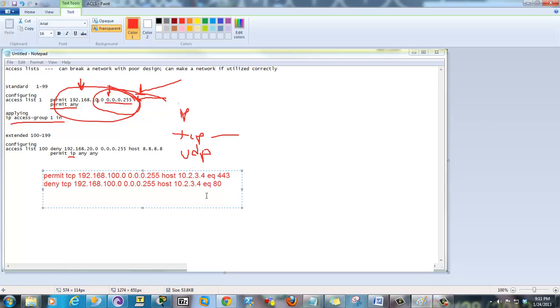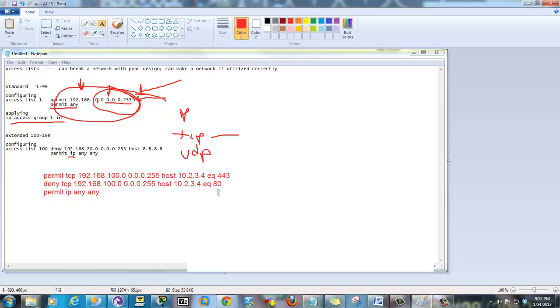And then down at the very bottom here, if you don't permit IP any from the source to the destination, any, it'll deny any other traffic. Okay, so that's one thing you have to remember. So if you don't specify, because this will be like 10, this will be 20, and then they go in order. So this will be the first one it puts in, this will be the second one it puts in. Because it goes in order, check. So this is technically 30.